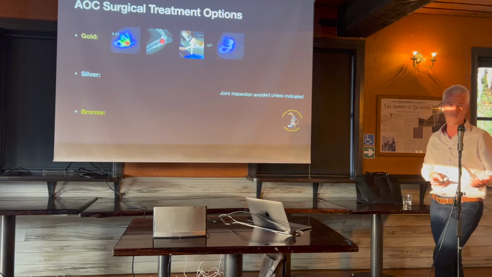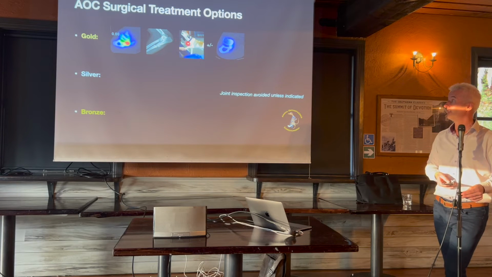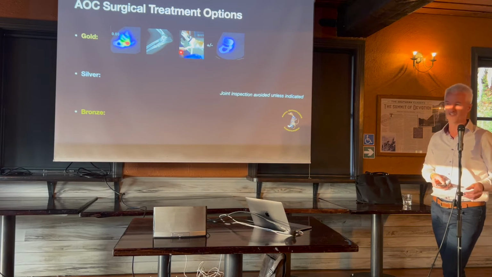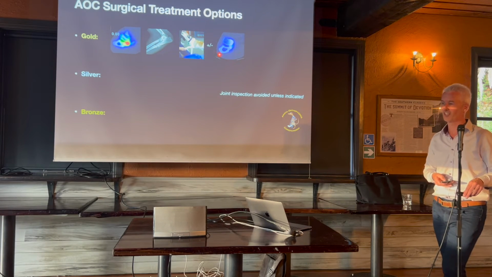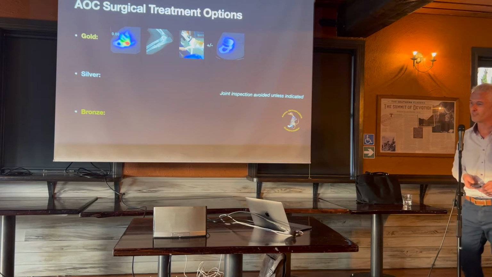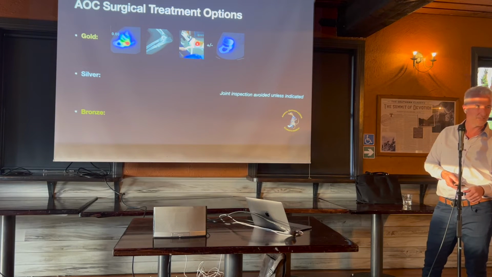We would consider fragment removal for an OCD if it was present, in which case we would go into the joint. All our packages are combined with full physio treatments, and if they're willing or part of the study, I'd like to get a post-op CT as well, but they may not have to pay for that. So how much is that? A PET-CT is $3,500. PUO plus or minus fragment removal is $5,500, which comes to $9K for one leg.